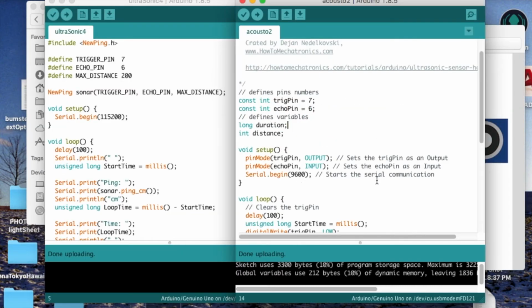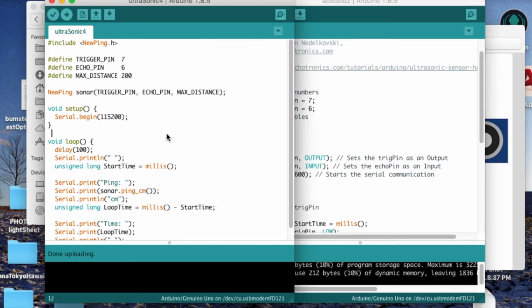Okay, so I just went over this code. And now I'm going to go over another way to read in these ultrasonic sensors, using the NewPing library right here. I have a link for this library in the description of the video. This library was designed because other people have been frustrated by the issues that I pointed out with these ultrasonic sensors.